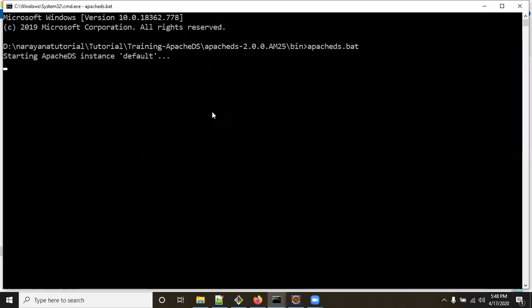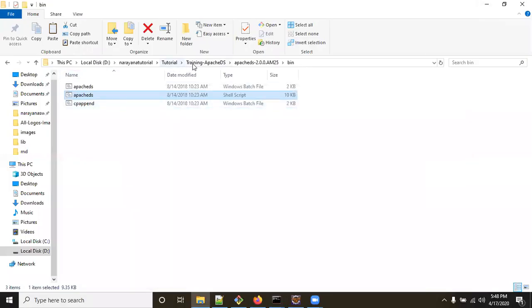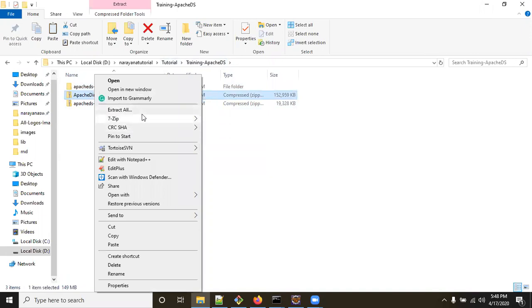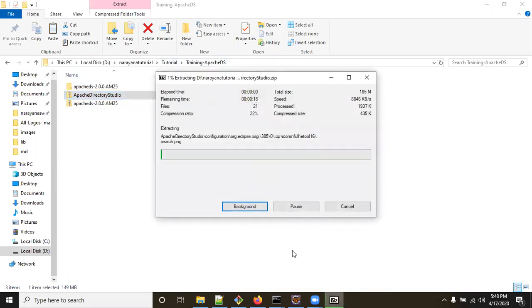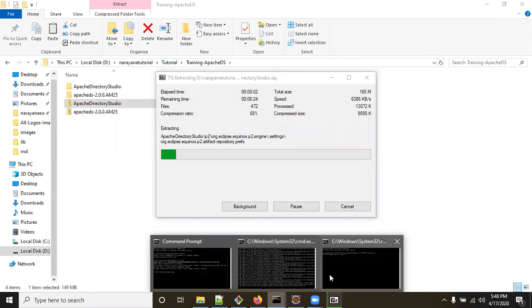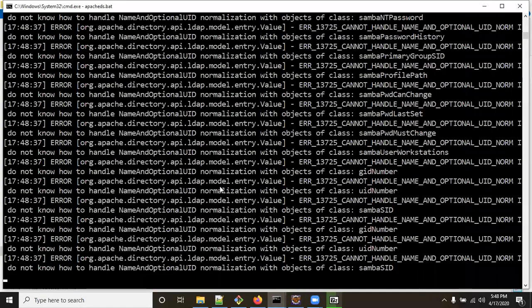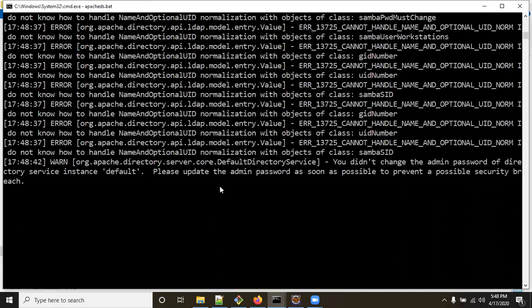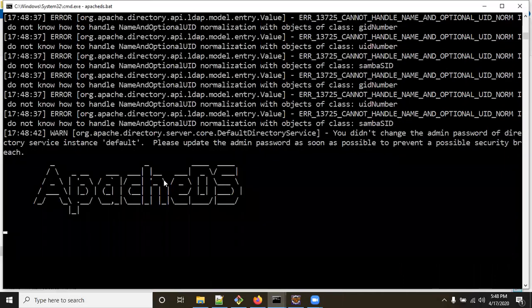starting Apache DS instance debug. It will take a few seconds, depending on our system performance. So in parallel we can unzip the Apache Directory Studio also. Yeah, Apache DS is started.